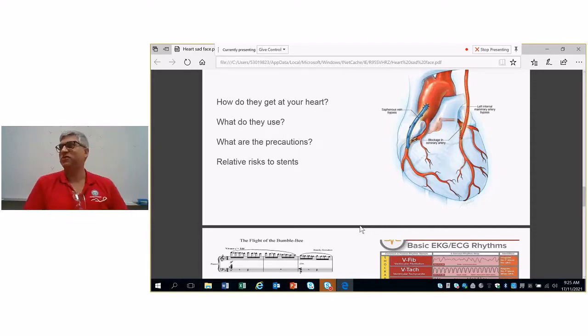You just use the fentanyl. Give them as much drugs as humanly possible until they want to vomit, then move them. How many patients have we had vomit when we got them up because they've done that? A few of them. It's still better than the alternative. So, risk relative to stent.